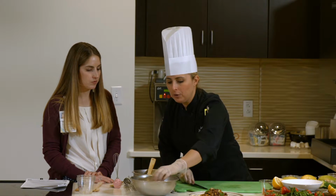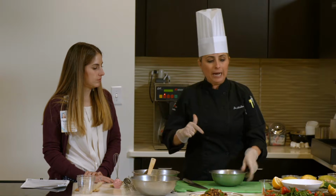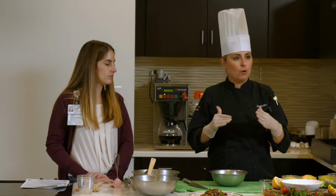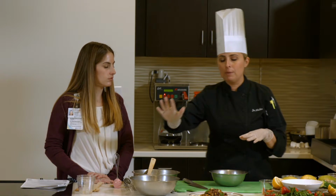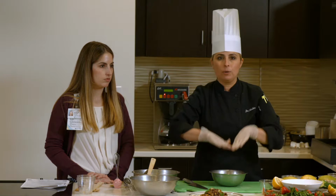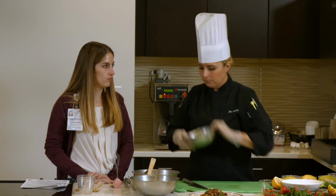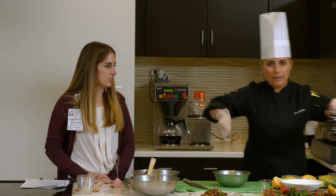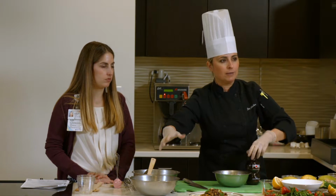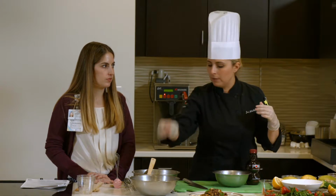And I'm going to tell you what I did different for this recipe. I did not use the Splenda. I used raw honey. So if you're going to use honey, you want to make sure that you don't put it directly on the fruit. Use another bowl with juice, mix it really, really well, and then add it to the fruit. Otherwise, the honey is going to be really thick and sticky, and you're going to break the raspberries.